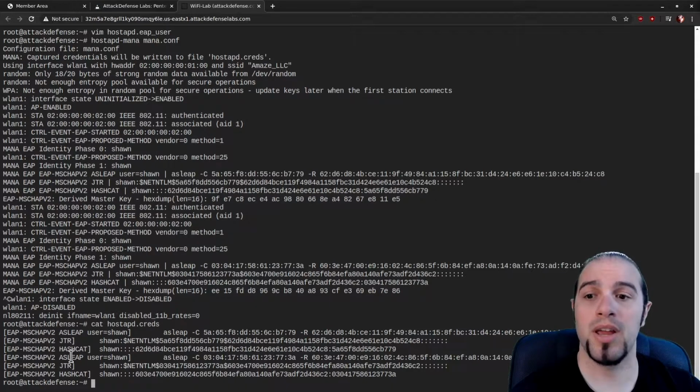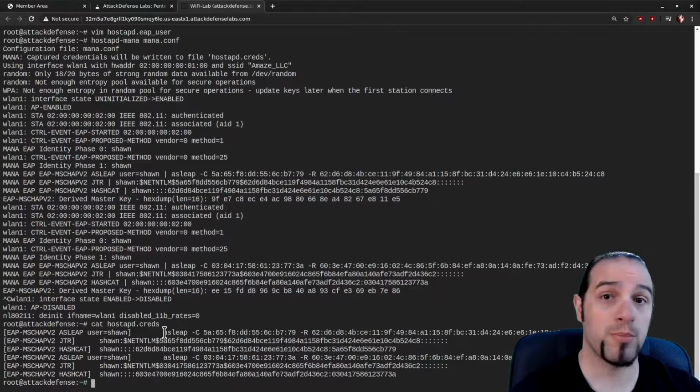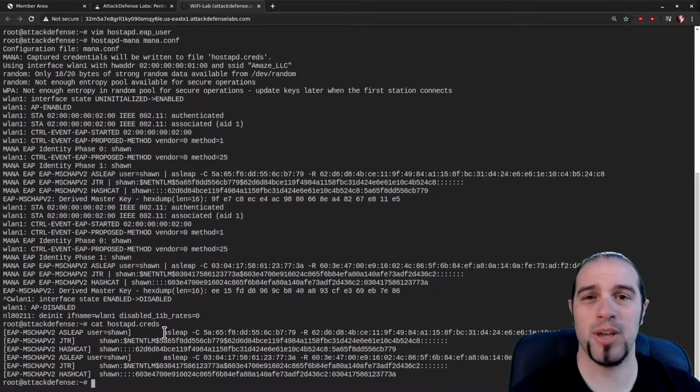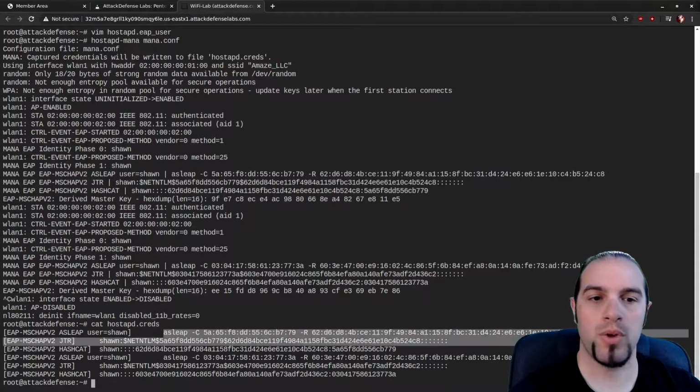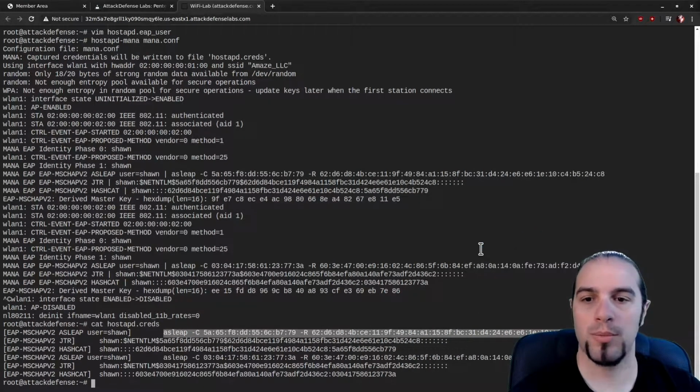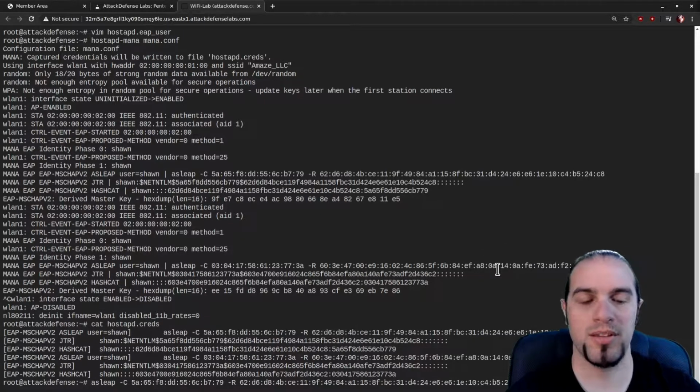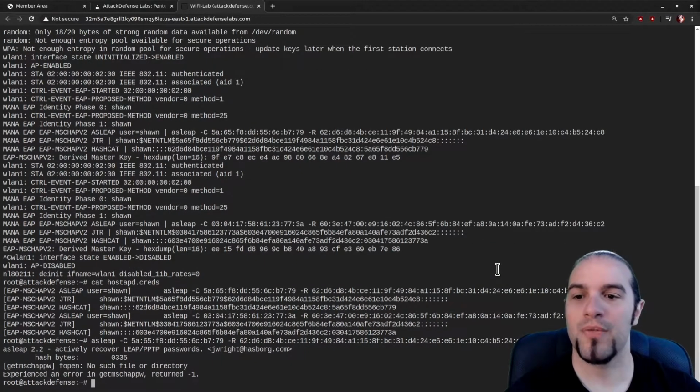Now, John the Ripper and hashcat both have accelerated cracking using GPUs. So if you have a supported system, those are definitely the best way to do this. Way faster. However, right now we've got a small dictionary, so we're just going to use asleep. Shouldn't be a problem, and we will just straight copy and paste that. And also need a little bit more than just what it says.